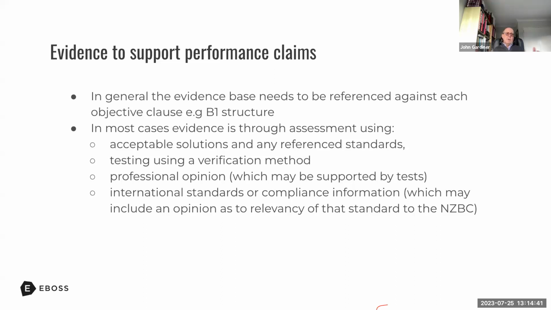And so what you then probably just need to do, if they're appropriate evidence bases, is draw a correlation between the relevance of that particular compliance information to the New Zealand Building Code. So that's covering off at a top level the way of providing the evidence to support the compliance claims.